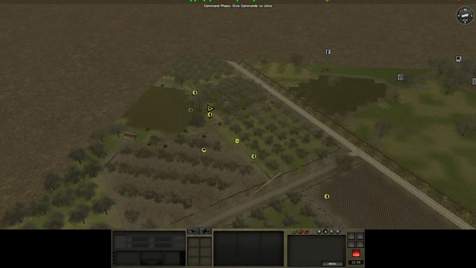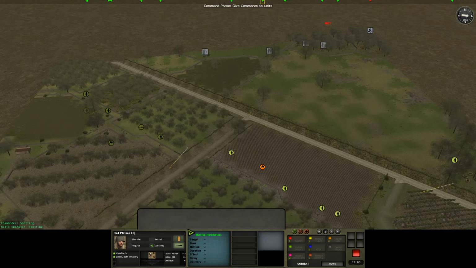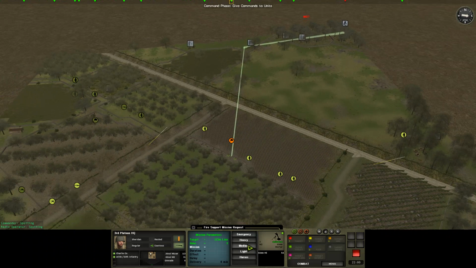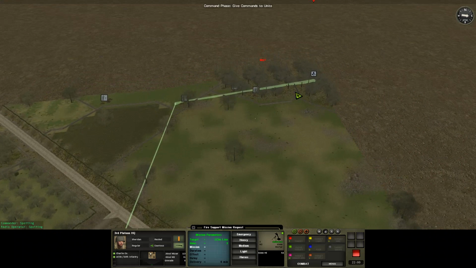Alright, so this is going quite well. Our guys are just giving these German forces an absolute pummeling. And I think it's time to get the main assault started in just a little bit. So here's what I'm going to do. I'm going to get my artillery, I'm going to issue them in linear order, so they're going to bombard these troops in this line area.